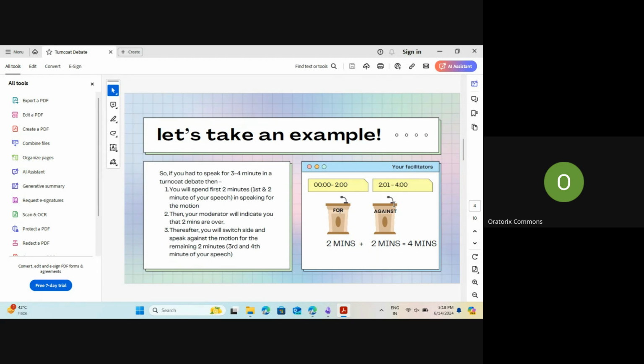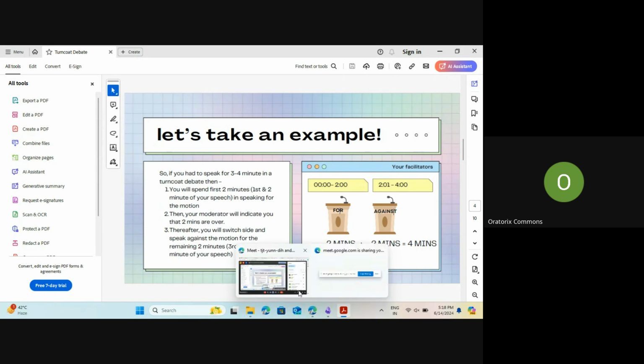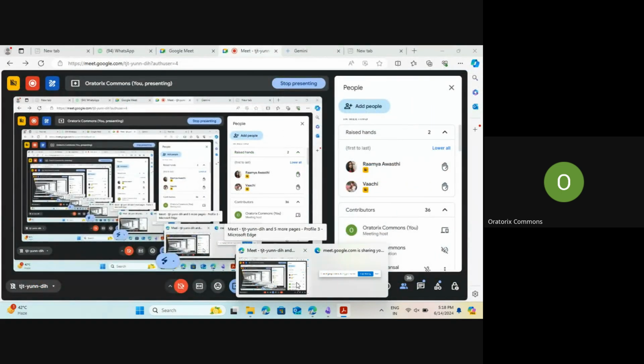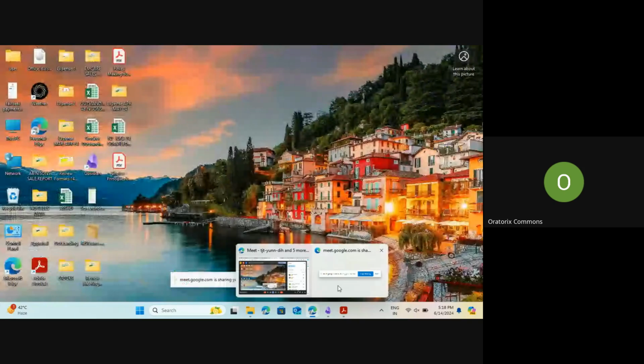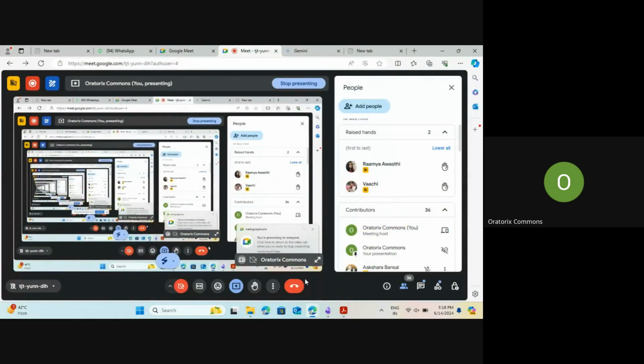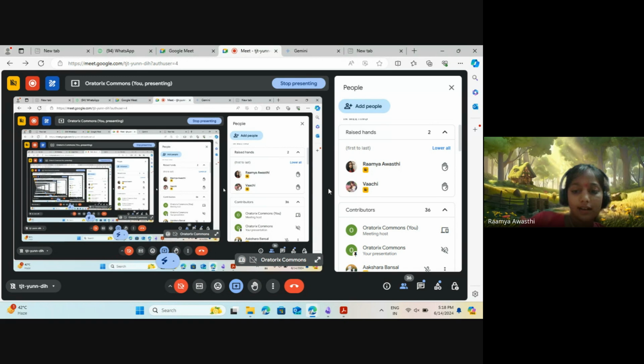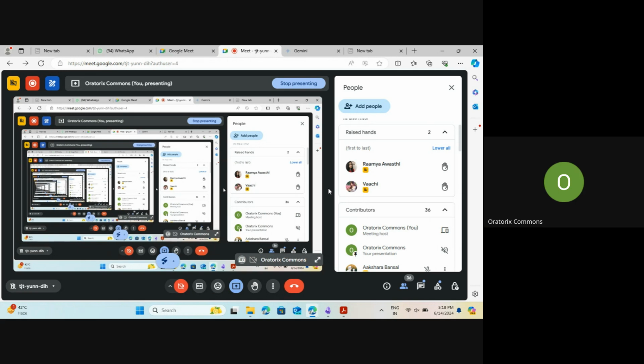Okay, cool. Moving on, I think we have one or two more doubts. Just let me see. Ramya, do you have a doubt, or is your hand raised from? Yes, sir. No, sir. Like I had a doubt that like what is a turncoat debate? Can you please tell me once again? Okay, chalo, I will tell you.